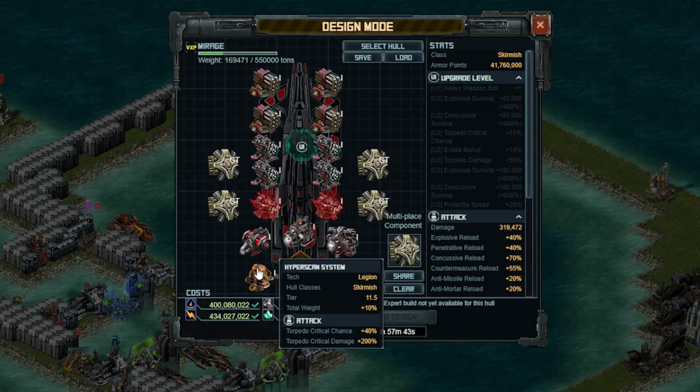This gives your torpedoes extra critical chance and will change the critical damage from plus 100% to now be plus 200%. So every torpedo that hits now and does a critical is now going to do 3x damage as opposed to 2x damage without this special. The critical chance here is also plus 40%, which is pretty good, and I believe that stacks with R&D of 12, meaning half your shots are going to be criticals, which again is really, really nice.